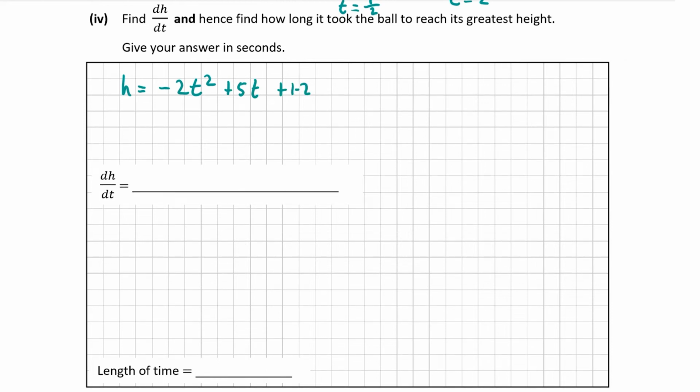So before I differentiate it, I'm going to just talk you through how differentiation works. Of course, if you're okay with differentiation, you can always skip this explanation and just go on to the answer, which is completely fine. But for those of you who might feel that differentiation is that bit harder, I'm going to just talk through how it works now.